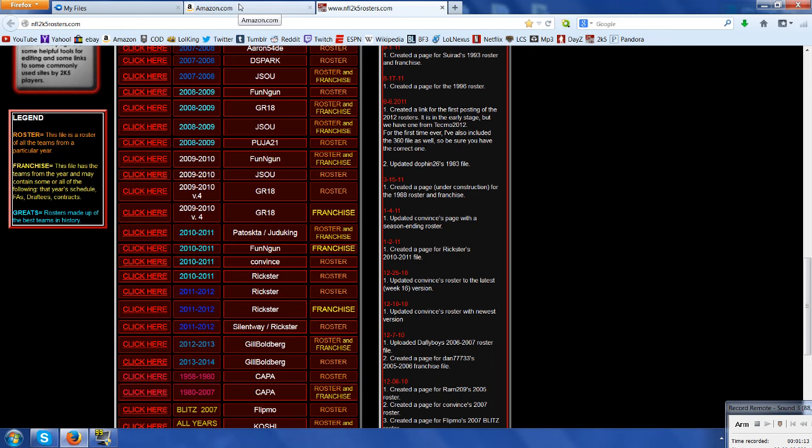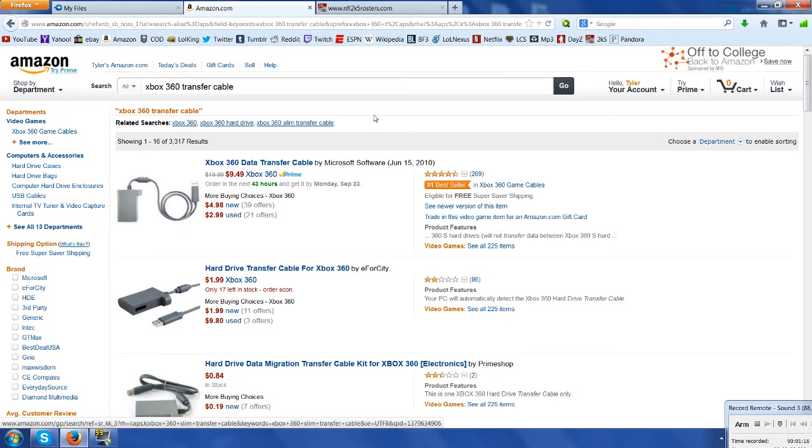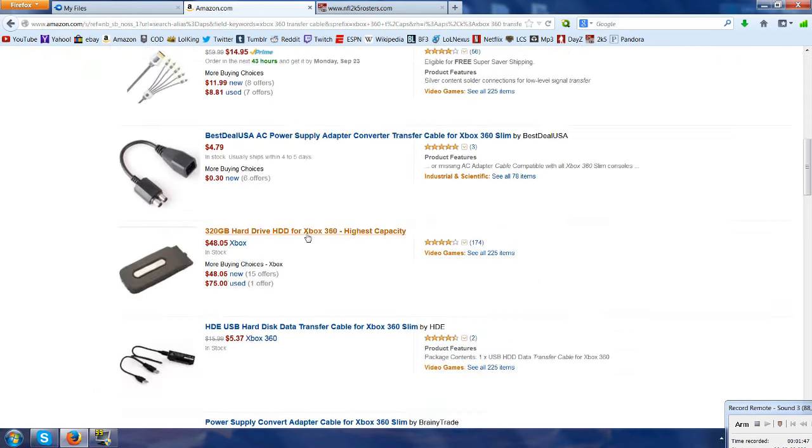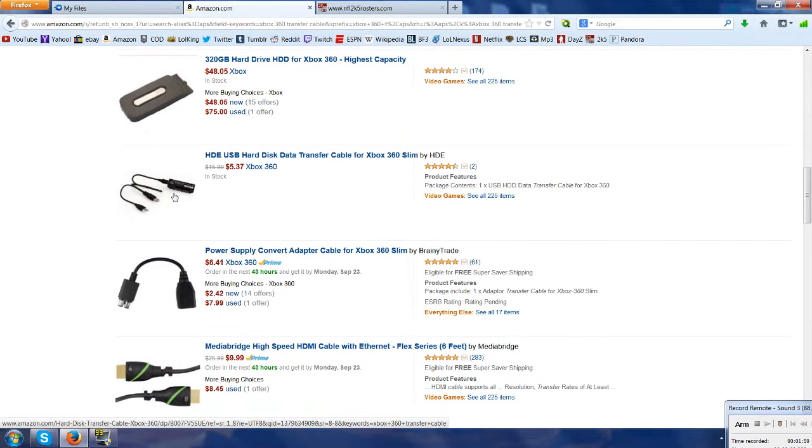But before you download anything, the first thing you're going to need is a data transfer cable. You're going to need one of these on the PS3 as well, probably on the PS2 too, I'm not sure. But you need to make sure that it is the right one, whether it's for a slim or just a standard hard drive, the old hard drives. You need to make sure you have the right one. Like, you can see how this one's shaped. That's for the older hard drives, which is this one. I recommend this one. You don't really want to buy this third-party off-brand one. But the one for the slim looks like this.